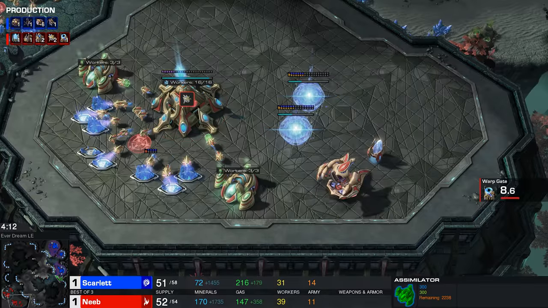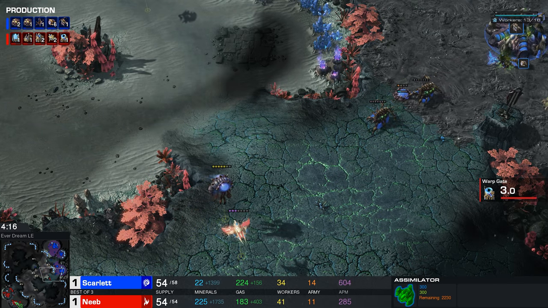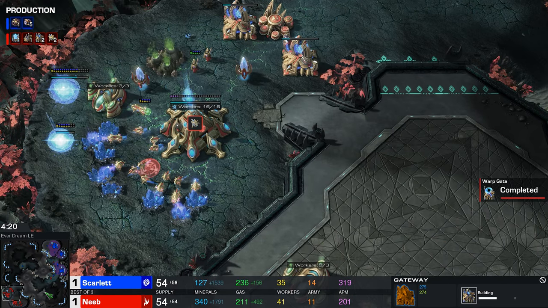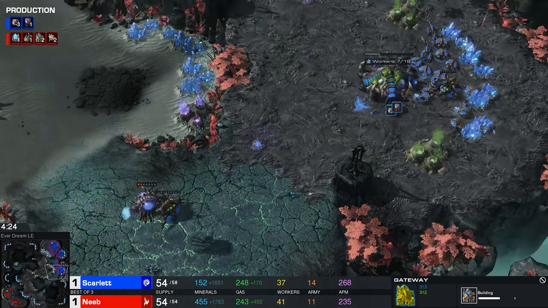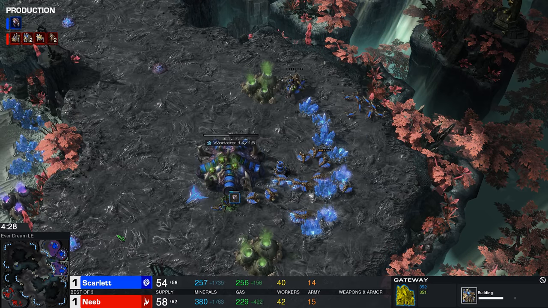I actually didn't notice him doing that in the previous game. Pretty sure he took the third and the fourth at the same time. So maybe he's got a little bit of cheekiness up his sleeve once again. Needs to start looking though for a third base here shortly. Or it could once again just be a massive Blink Stalker play. That's actually become pretty popular as well.